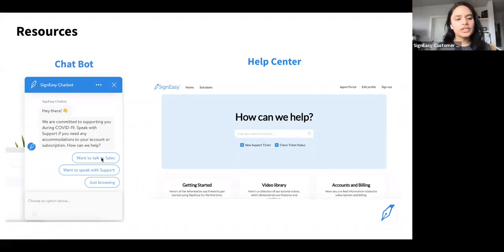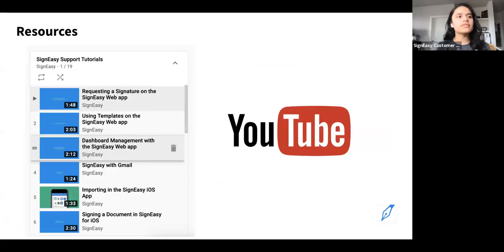And then if you are looking to potentially give access to Signeasy to other team members, you can definitely talk to our sales team, or again, reach out to me in customer success, and I'll be able to help you with that. We also have an extensive help center containing numerous articles explaining step-by-step with pictures how to do something. And for those of you that learn visually, that's how I am, we also have really quick YouTube tutorials that you can watch to learn how to do things.